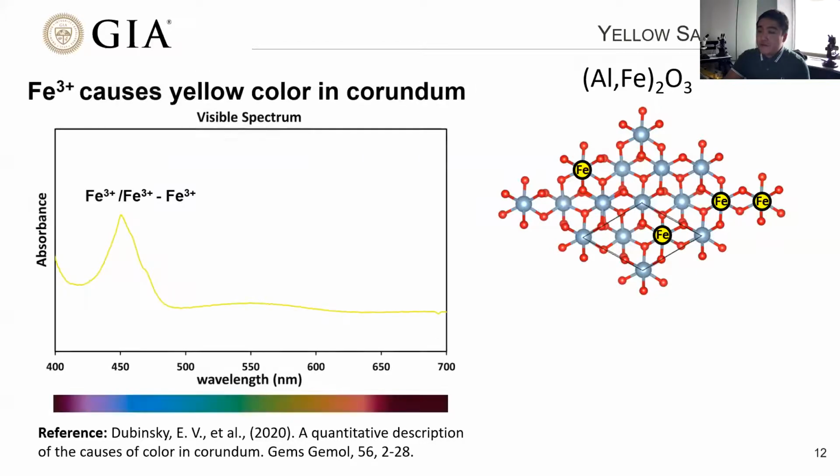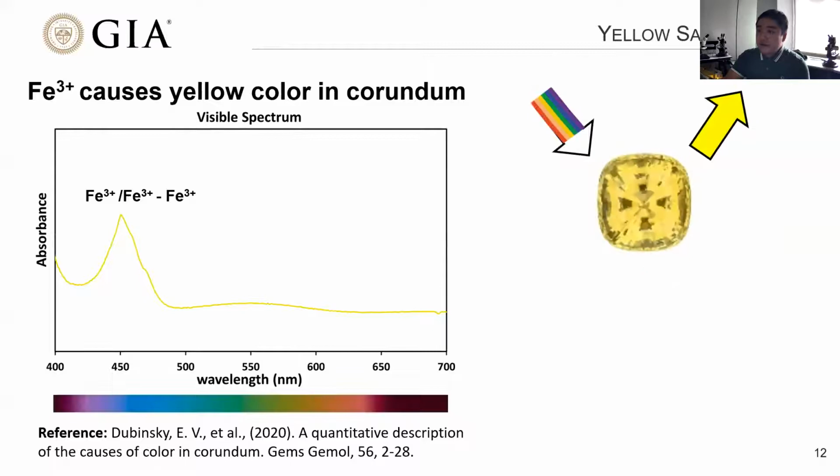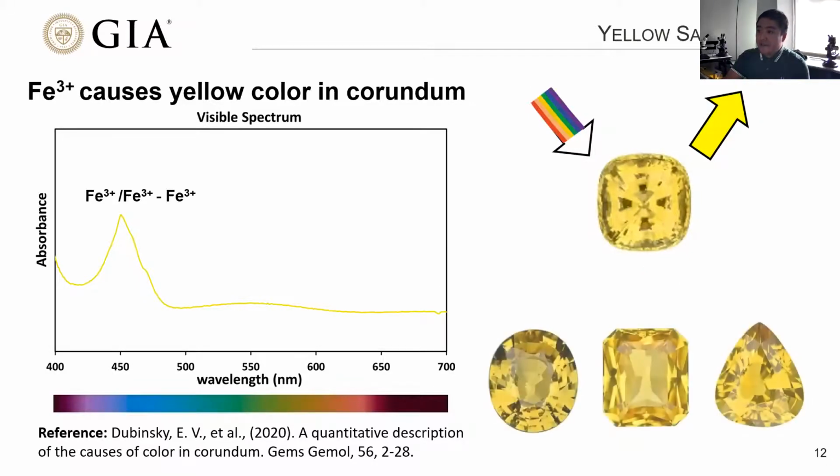Iron 3+ and Iron 3+ pairs replacing aluminum in the corundum crystal lattice cause yellow color in corundum. The strong and wide absorption peak centered at around 450 nanometers absorbs blue wavelengths of light and results in a general yellow color appearance of the stone. Iron 3+ and Iron 3+ pairs are very weak chromophores. It means that there has to be a very high concentration of this type of chromophore in corundum to cause a saturated yellow color. Most saturated yellow sapphires with iron concentration higher than 5,000 ppmW are colored due to this type of chromophore.